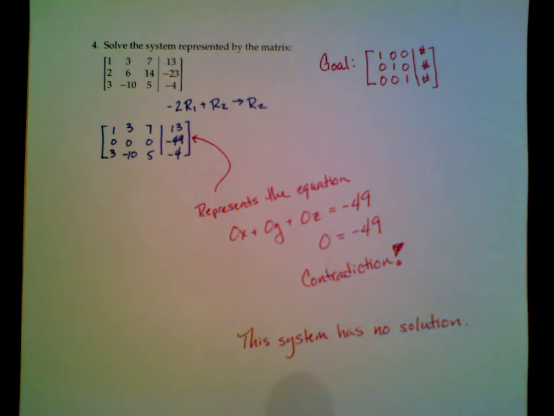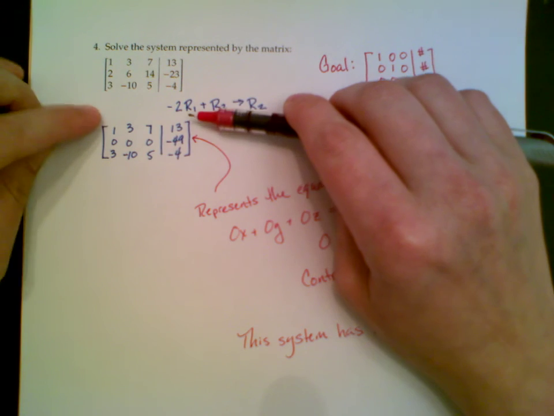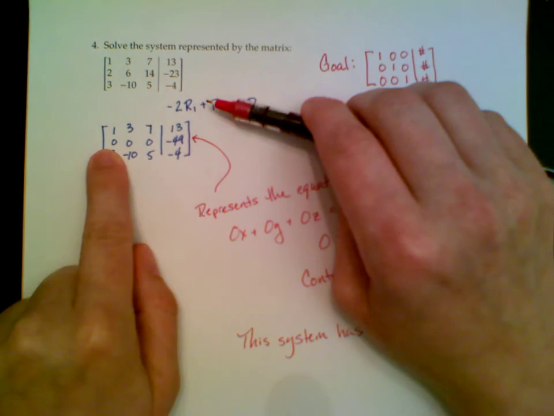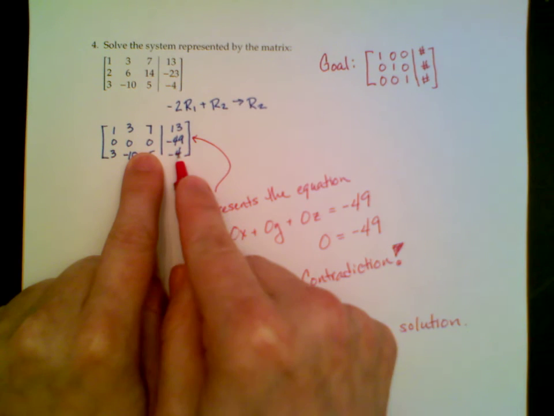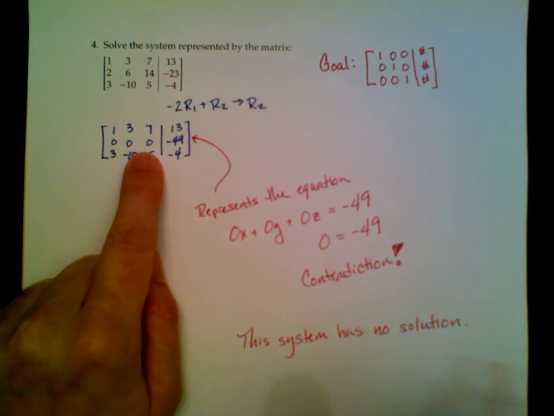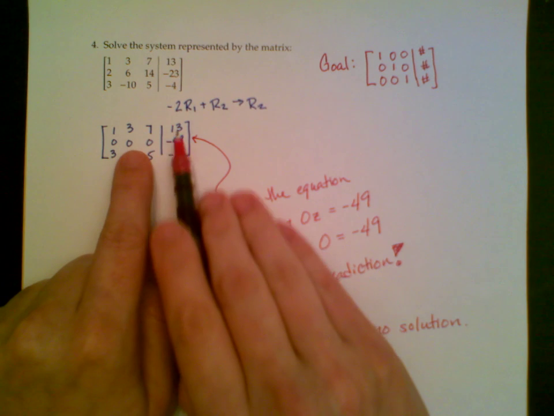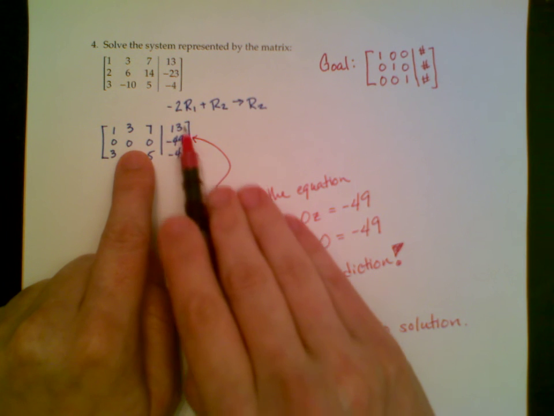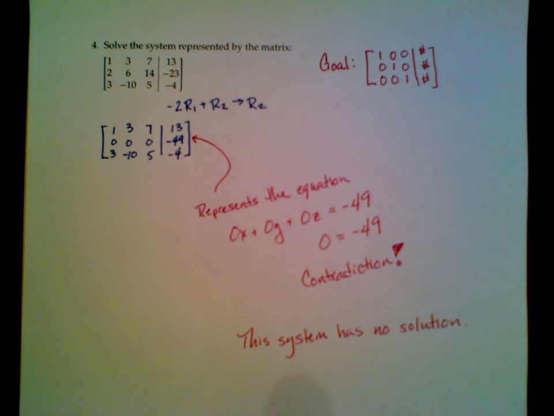Now remember how we talked about what the graphs of these systems looked like. Each equation is a plane, and the fact that adding the first 2 rows together gave us something where the left side was entirely 0 and the right side was a non-zero number means that these first 2 equations that are represented by those first 2 rows are 2 parallel planes. Since 2 of the planes in my system are parallel, there's never going to be an intersection point for every equation in this system.